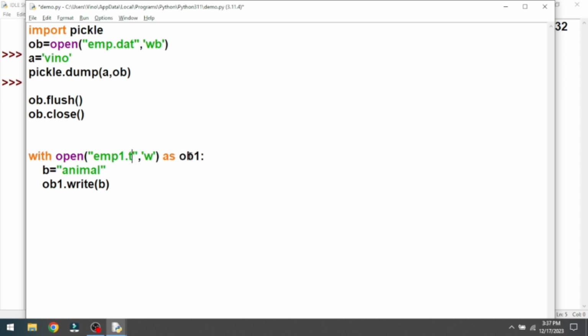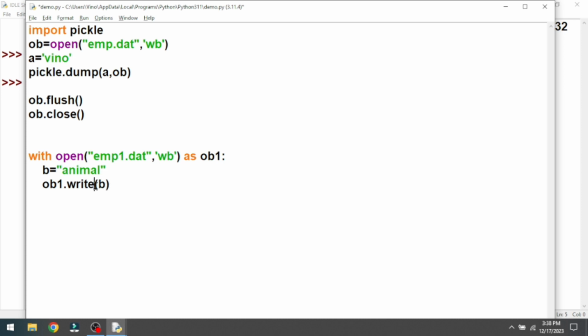So first we change the text file extension, it should be dat. Then inside the mode we have to add b, wb.